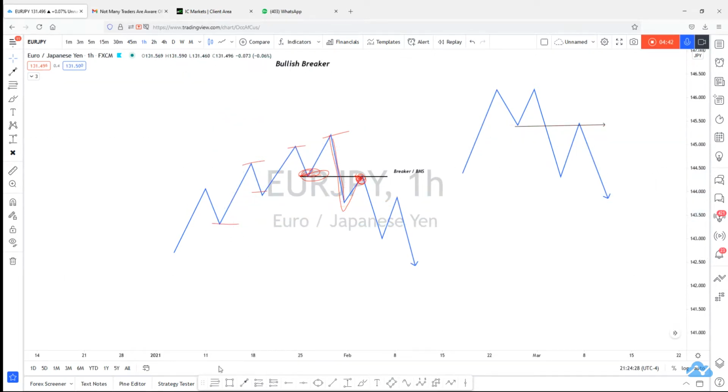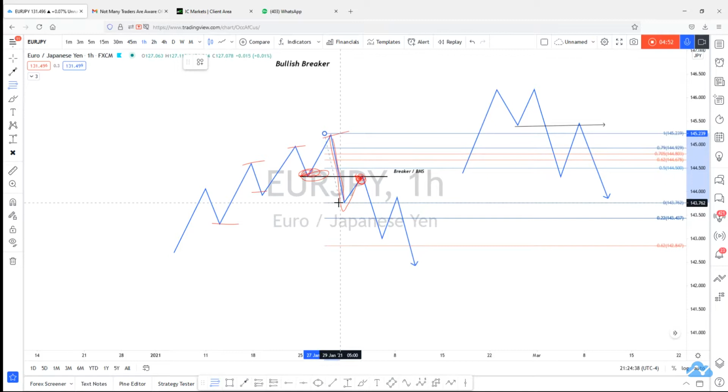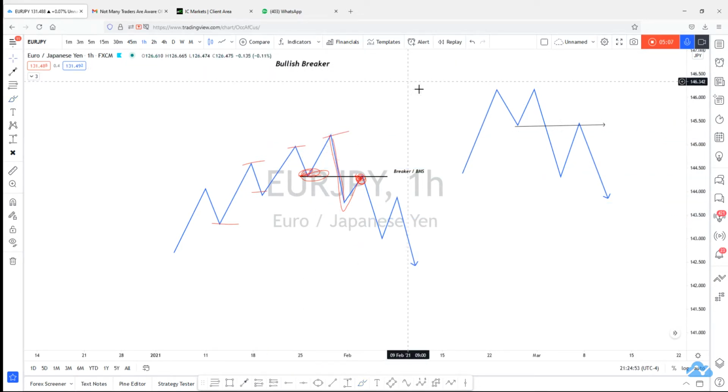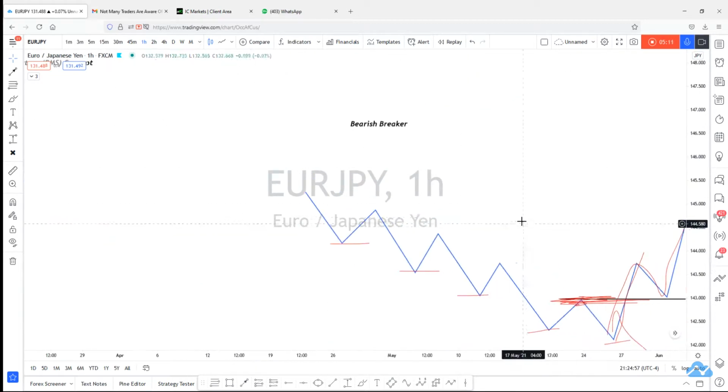Then the market creates a new high, isn't it? Now, when the market breaks structure at this point, how do you trade it? You just take a Fibonacci from this high to the low where the market has broken the structure. Then you get retracement information on how the market will trace back to either of these levels before dropping down. So that's how you time your entry and how you can make very good trades using the breaker concept. The same thing that applies to the bullish breaker applies to the bearish breaker.